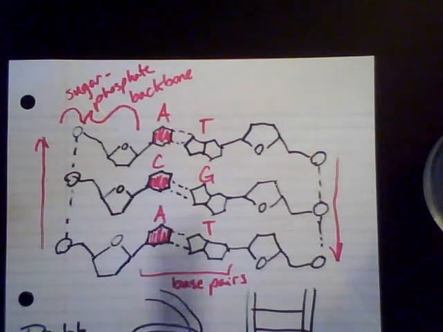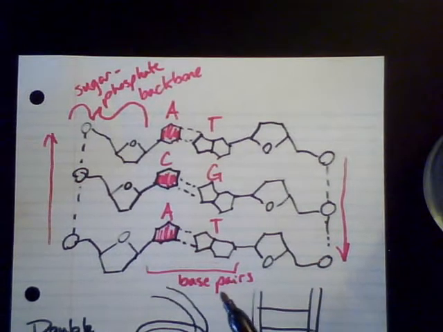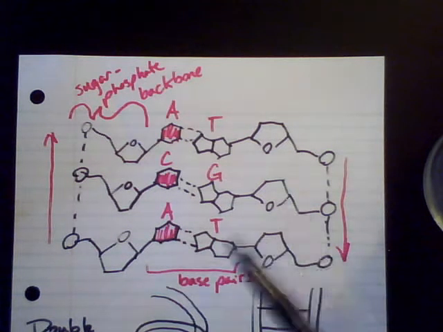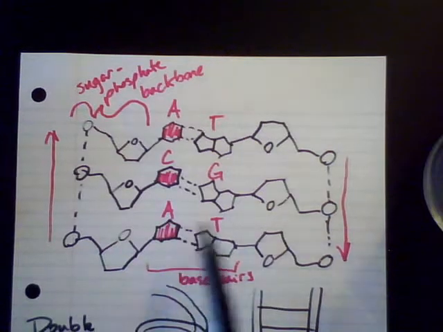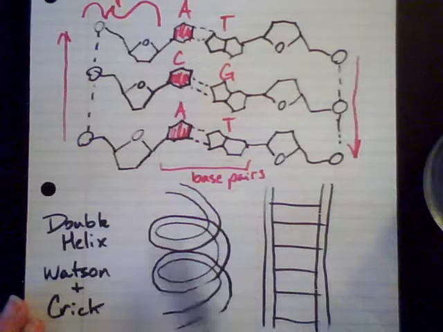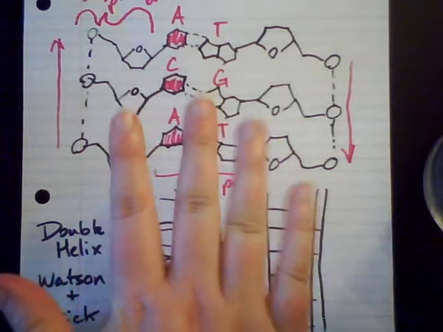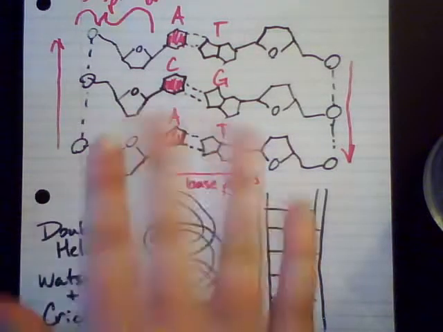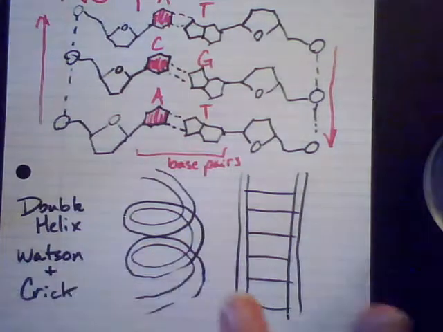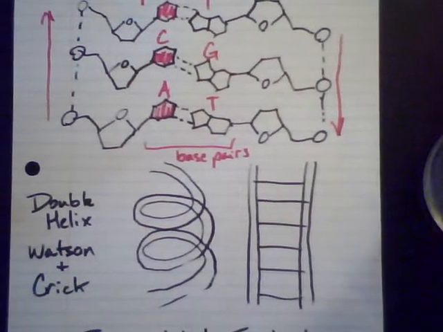Now these strings of nucleotides then are held together with hydrogen bonding at the middle, and they pair in a specific way that we can predict, a specific predictable way, and then the whole molecule twists and turns. So if it kind of did this motion right here, which I tried to show with kind of a swirly, if we did this swirly business with this molecule, so if I take this molecule and I turn it and I turn it and I turn it, then you'd have kind of this ladder, and then you twist the ladder, so it twists and it twists and it twists. Then that gets you at the structure of DNA.